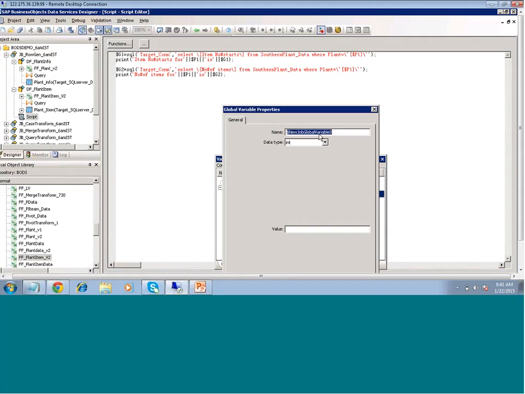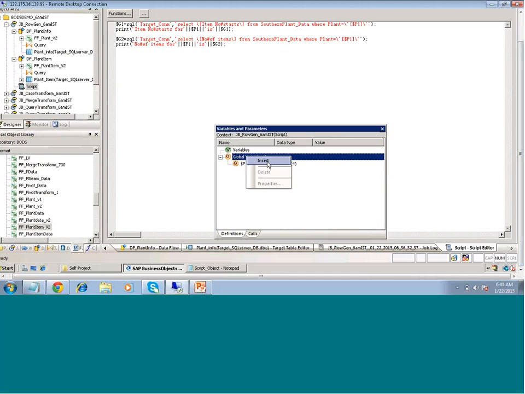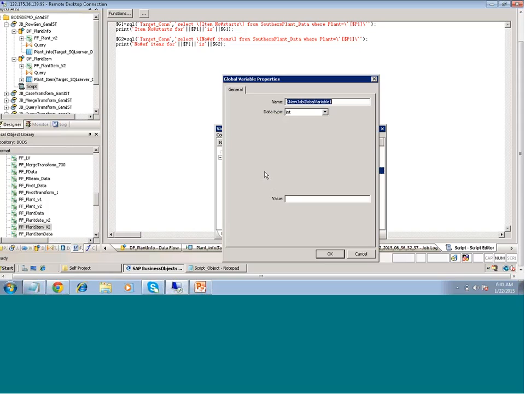I am defining 3 global variables here. $P1, and this would be a varchar of 4. That is one global variable. I am defining one more global variable.